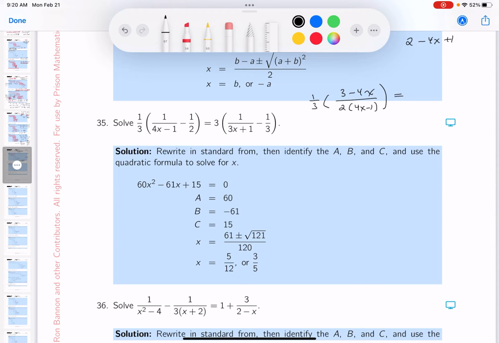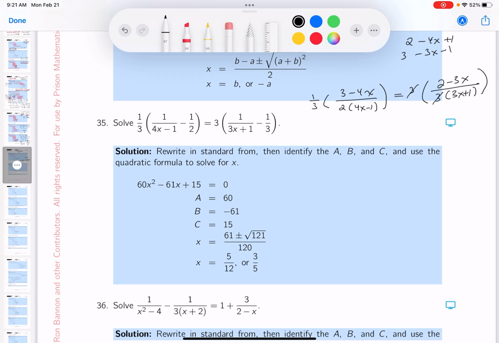I'm going to do the other side. That's a 3. And then I get 3x plus 1. And then in the numerator, you get 3 minus 3x minus 1, which is going to be 2 minus 3x. All right, let's keep going. A couple of things I do notice over here. 3's cancel. That's convenient. And let's take a look now, see what else I can do.